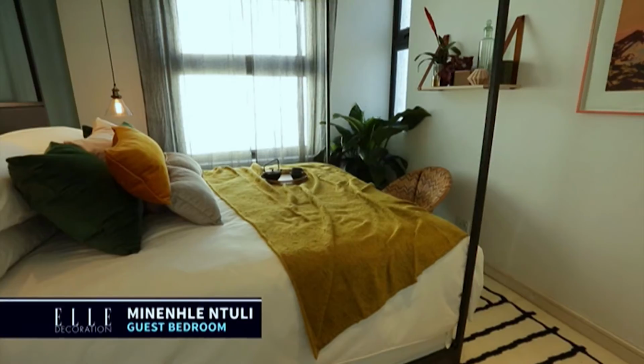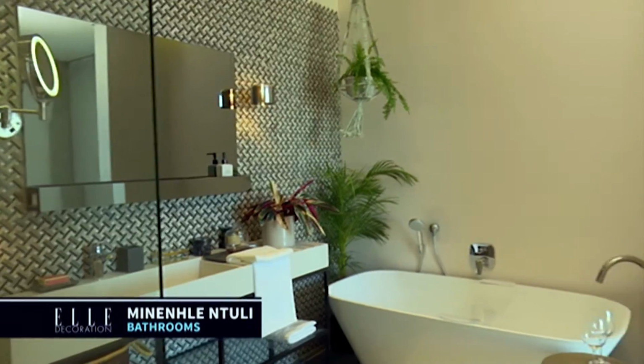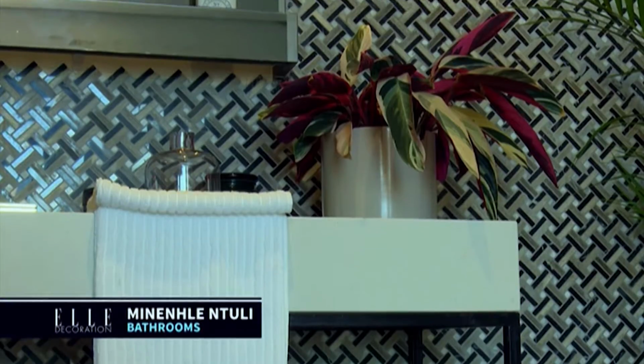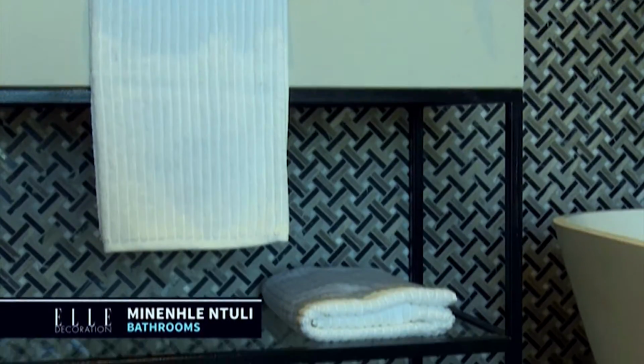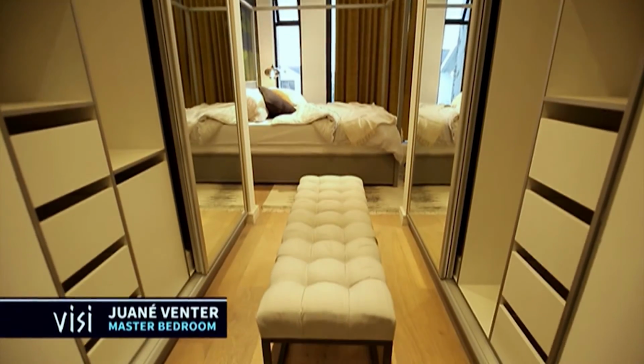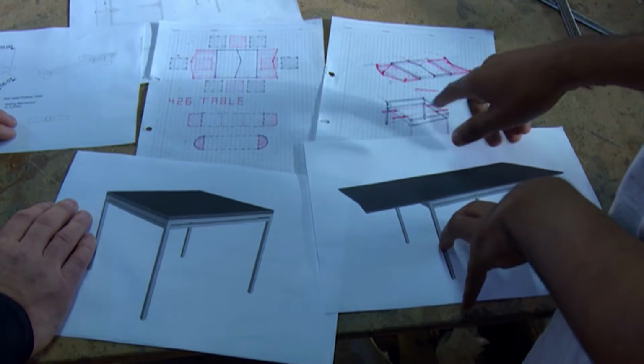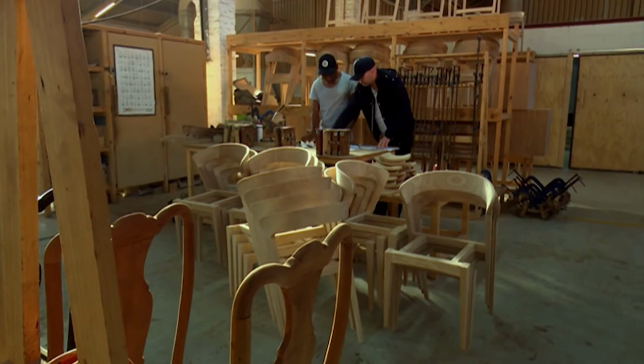I think the judges are going to love how, in terms of aesthetics, the table links with the rest of my spaces and how I managed to keep the concepts that I've been having throughout the apartment. And most importantly, I think they will really like its versatility in terms of extending from a 4-seater to a 6-seater, which adds value to the space as that allows one to accommodate more people. And when you don't have any guests around, you can fold it back to save room.